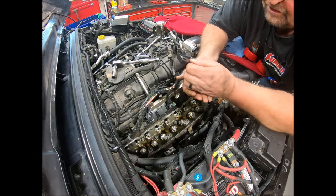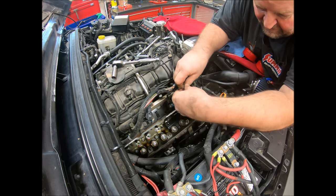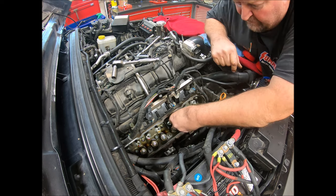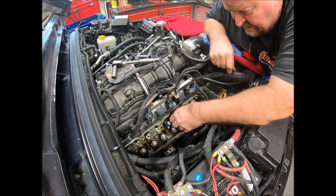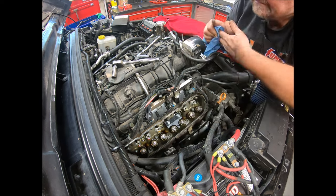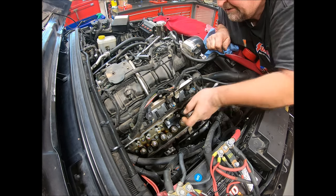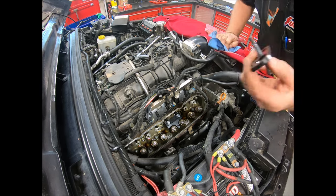All right, moving on, now I'll demonstrate this tool. It's pretty much the same as the other, only this one mounts directly to the head without the rocker stand or the trunnion stand, whatever you'd like to call it. This one bolts directly to the flats machined into the head. So you run the bolts down in. Snug them down. Then you grab the top piece.